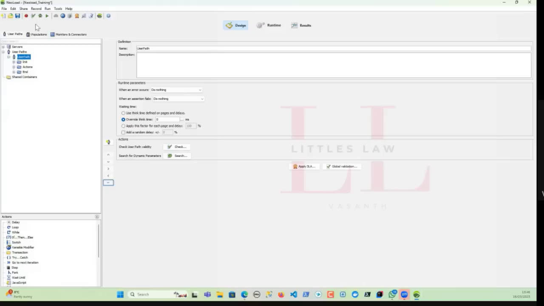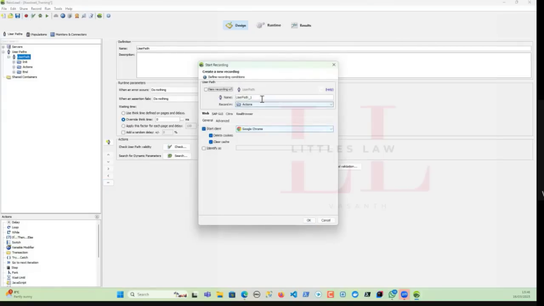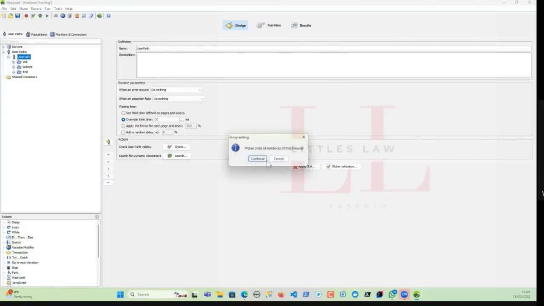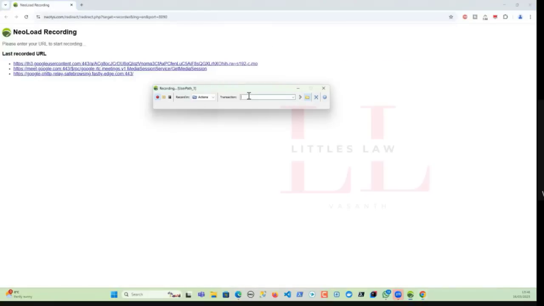Go back here. As we all know, what is the standard to enter the URL?